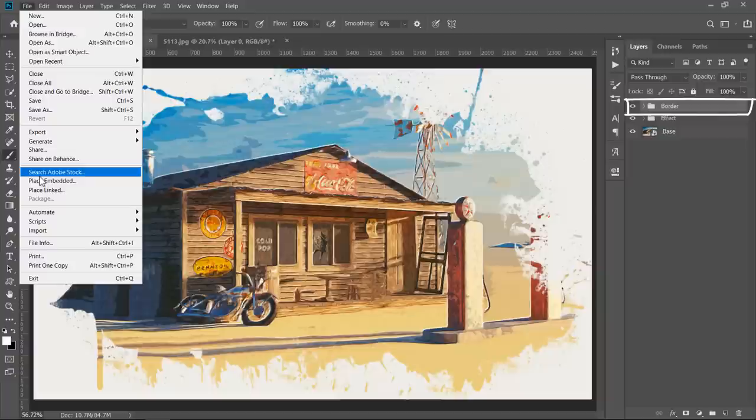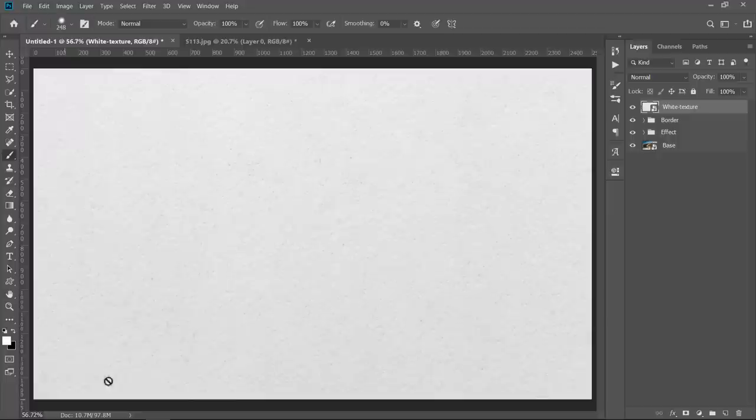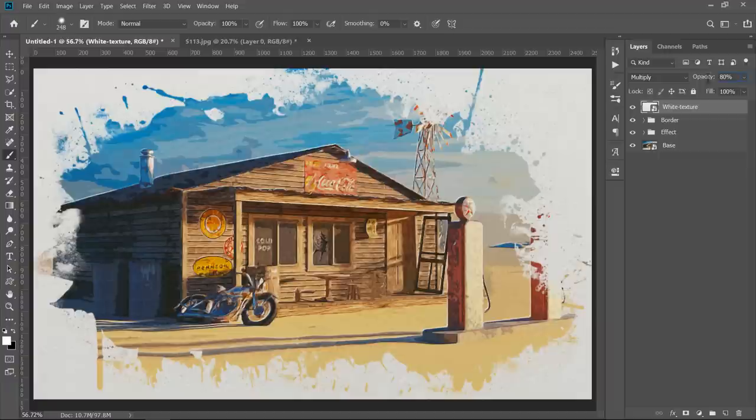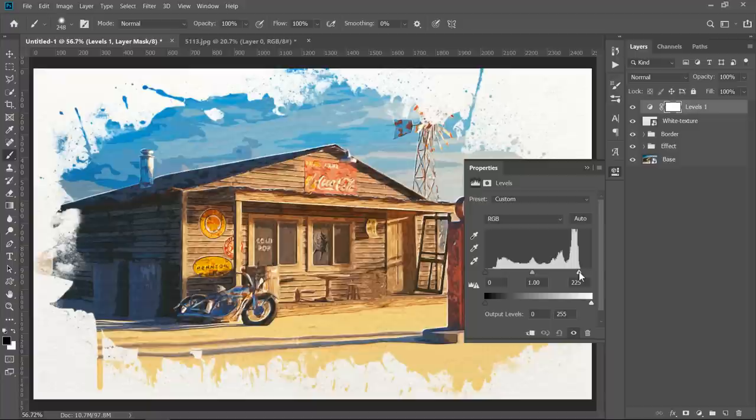Let's add the texture. With the top layer selected, let's import our texture image. Adjust size and position. Change blend mode to multiply. Reduce opacity a little bit. Let's add levels to increase the contrast a little bit. Move both sliders to the start and the end of the histogram. That's fine. Group both layers and name it Adjustments.